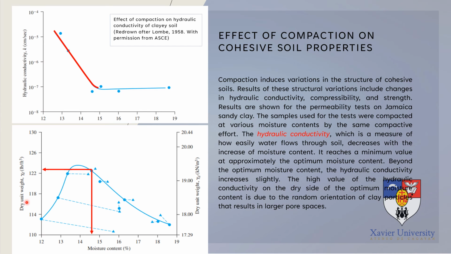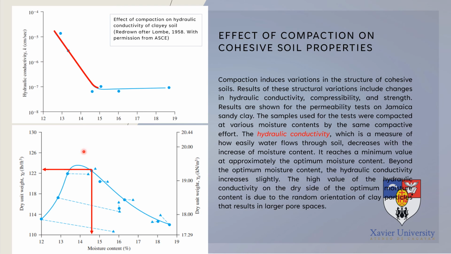So as our moisture content increases, our hydraulic conductivity decreases. As our moisture content increases, there is less chance for our water to enter or flow through our soil strata, because the soil becomes denser, as in our preceding discussion. As our moisture content increases, our soil becomes denser. So that's why when our soil becomes dense, water can no longer pass through, meaning it's already impermeable.